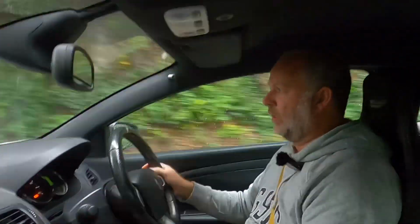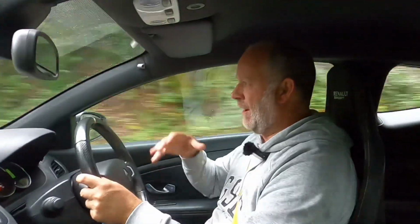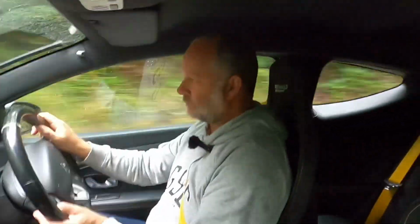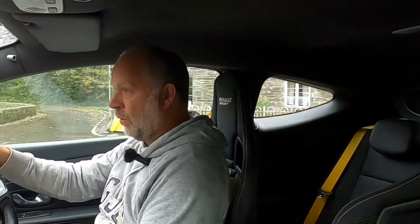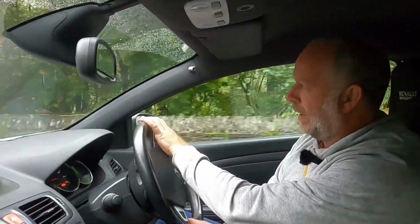And you can feel the LSD working in some cars. Certainly in this Megane on track, you can really feel it pulling and tugging, trying to keep the power in, prevent understeer, and get the power down onto the road to propel you forward. So this has got a front LSD. The M140i in the rear hasn't, and that's one of the disadvantages of the M140i, and I think it's one thing that Aaron will look at getting fitted on his, because it can be a frustration where he wants to have a little bit of fun, maybe do a power slide. Very difficult to do it because you end up just spinning up one wheel.